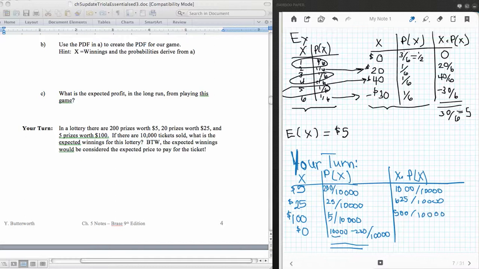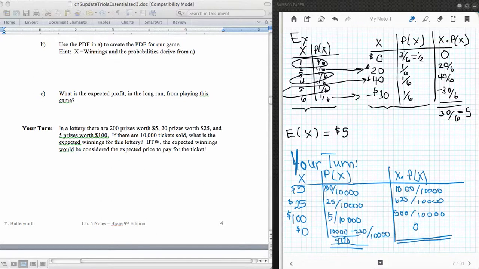And then we have to do the 10,000 minus 230, so 10,000 minus 200 would be 9,800, and then 9,770 is what we end up having here, right? And we could go back and add it up, 0 and 0 and 0, that's a 0. Carry the 1, and that would be a 0, and carry the 1, and that would be 9 plus 1, which would be 10,000. So we got that right. And this, of course, has 0 as our winnings times the probability.